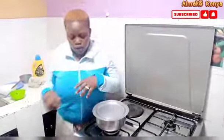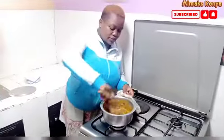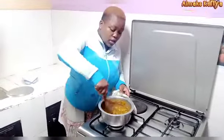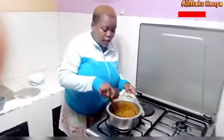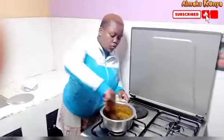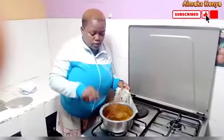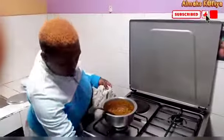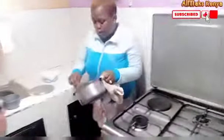It's good to go. As you can see, our food is ready. Super ready. It was that easy, so simple. If you want to cook your baby some fast food, as in, food that doesn't take too much time, this is the best recipe. So let's put off the fire, serve our food. Here's our food.